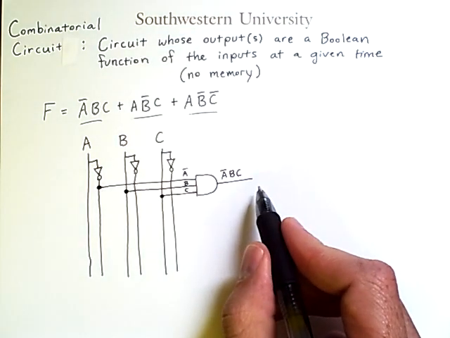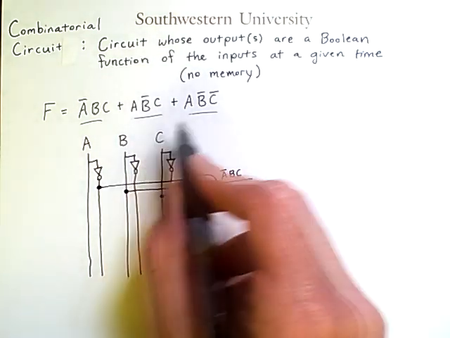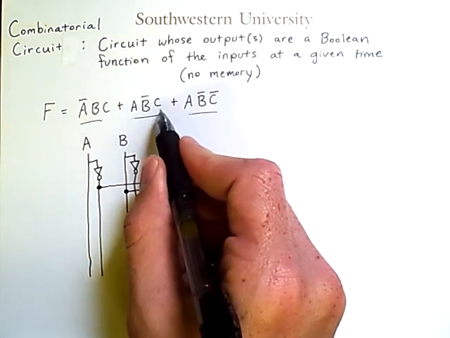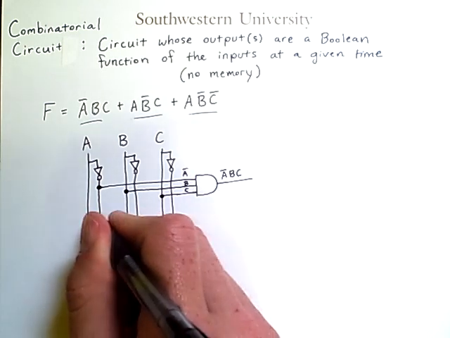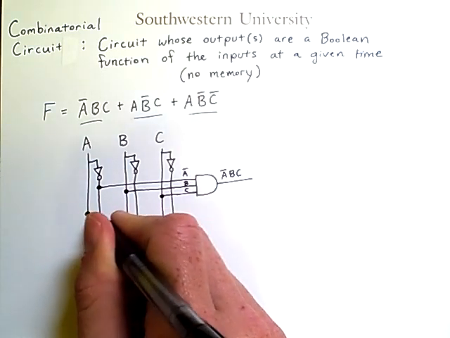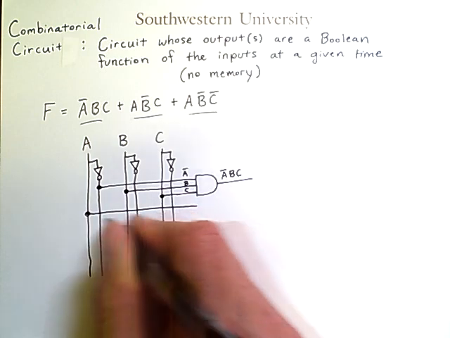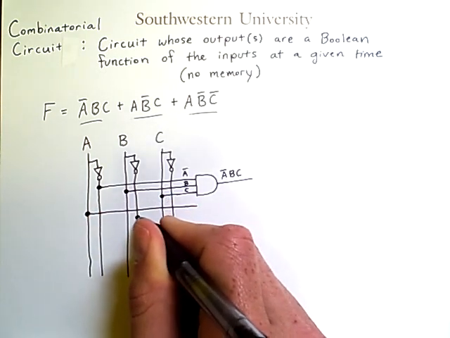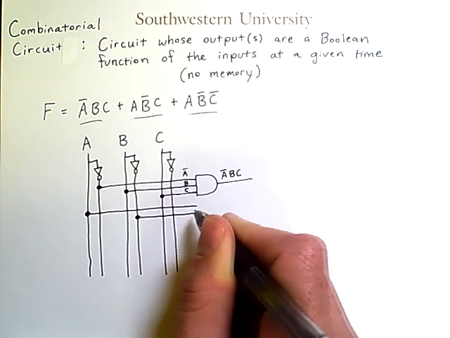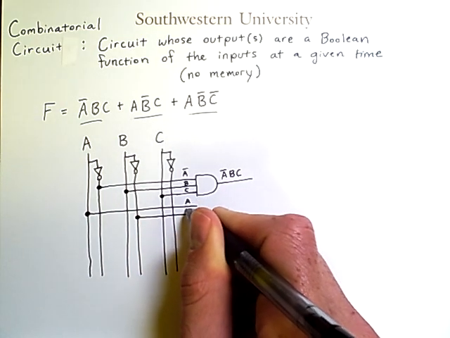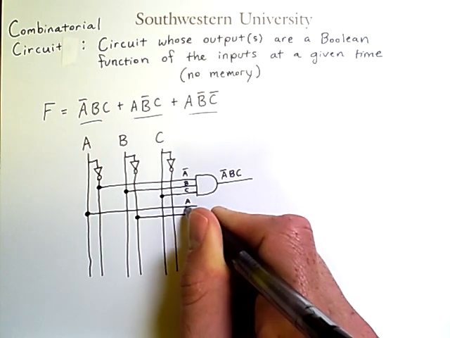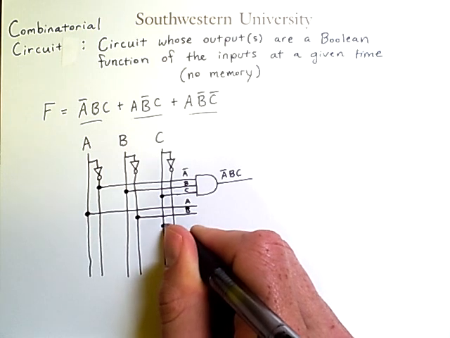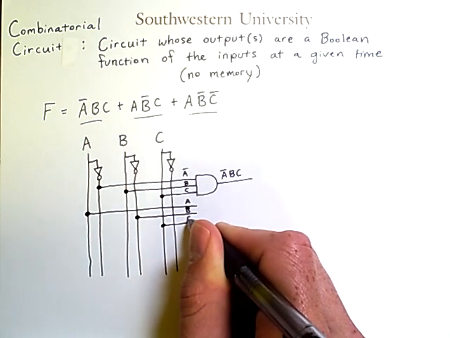Now, we'll use this sub-expression in a moment, but first we need to compute these other two sub-expressions. Here we have A and NOT B and C. So, we'll take A from here, and then NOT B from here. That's A. There's NOT B. And then C. And there.